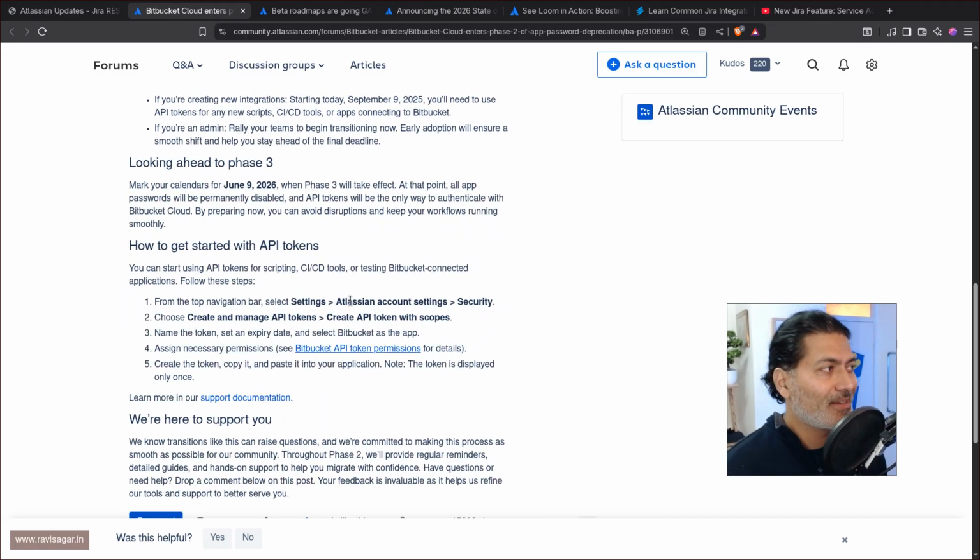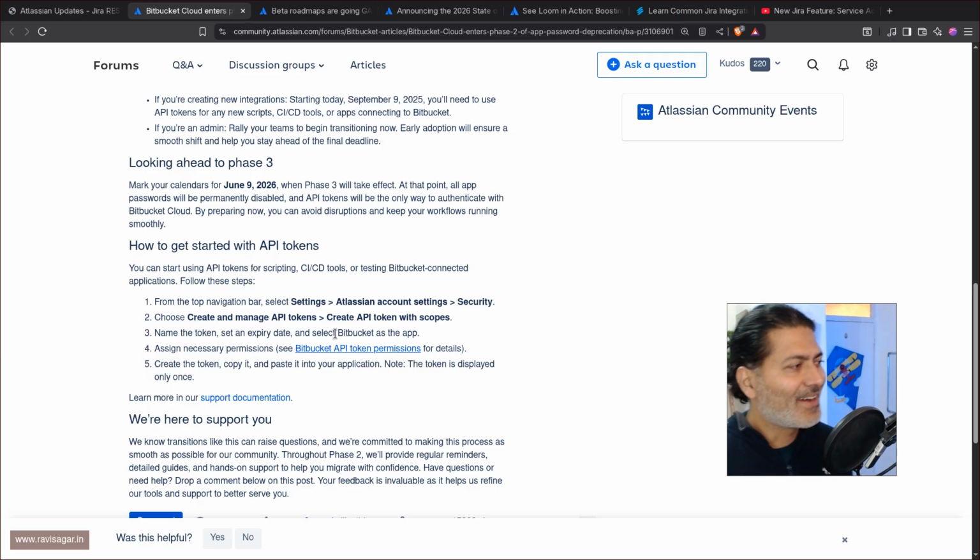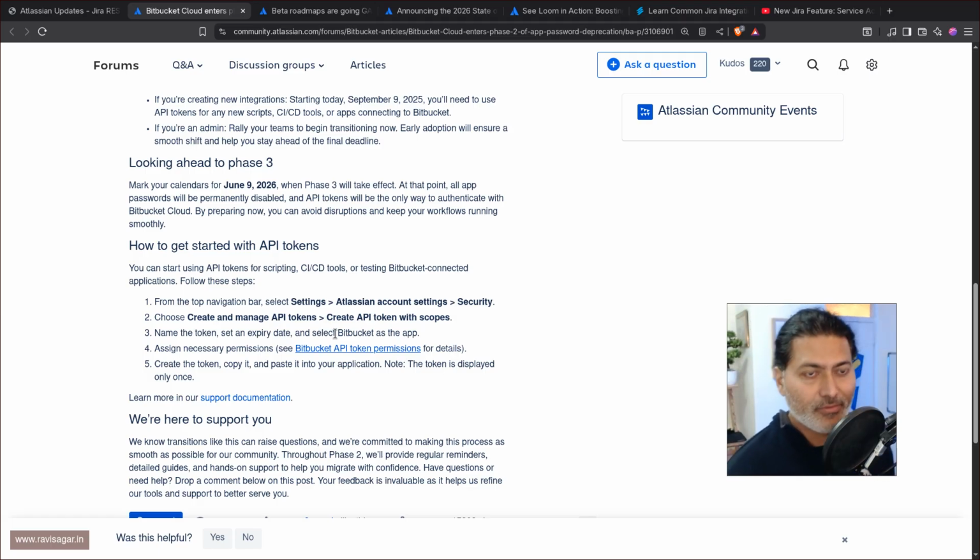So act now. Let your Jira admins know. Let your CI/CD folks know, and start shouting about it. I think if you're a Jira admin, you should just announce as soon as possible, and then you're safe. I mean, of course, you're not always safe, but at least you should not give your users opportunity to complain that your Jira admins are not doing their work. So just take action, because I know you have to.